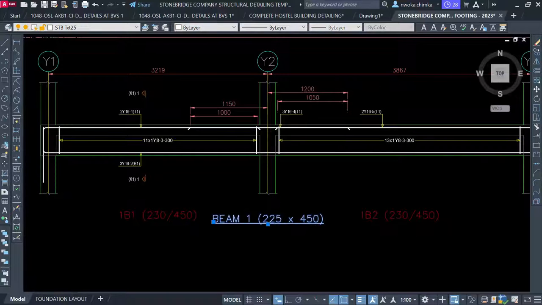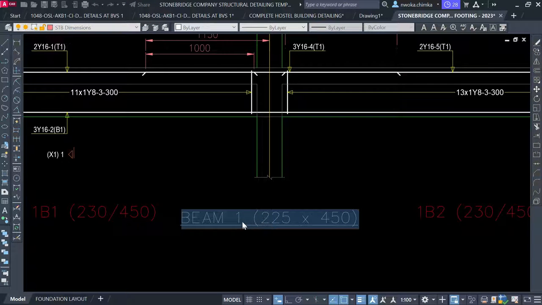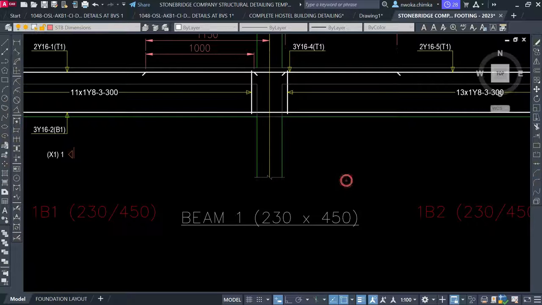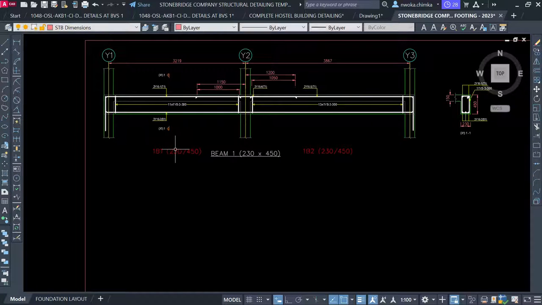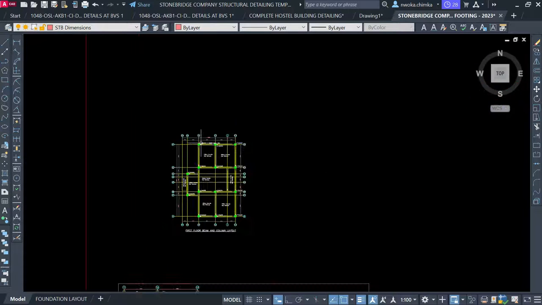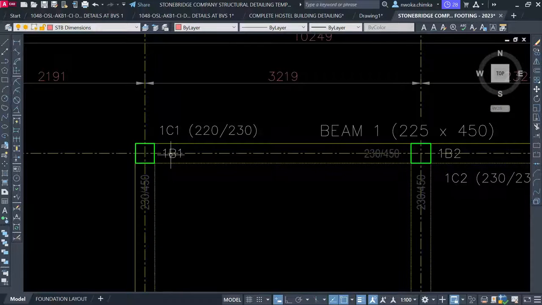I'll call it beam 1 first, and then put in my value, which is 230 by 450, okay, and then click here. With this, I can now go ahead and take off these two, because I have now grouped it into beam 1 and just beam 1, as you can see here. Since I've already grouped to beam 1, I can now go and remove the one that came with the software.